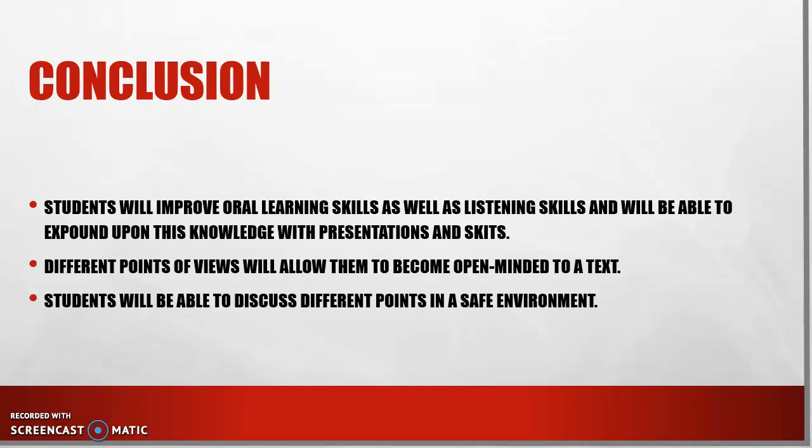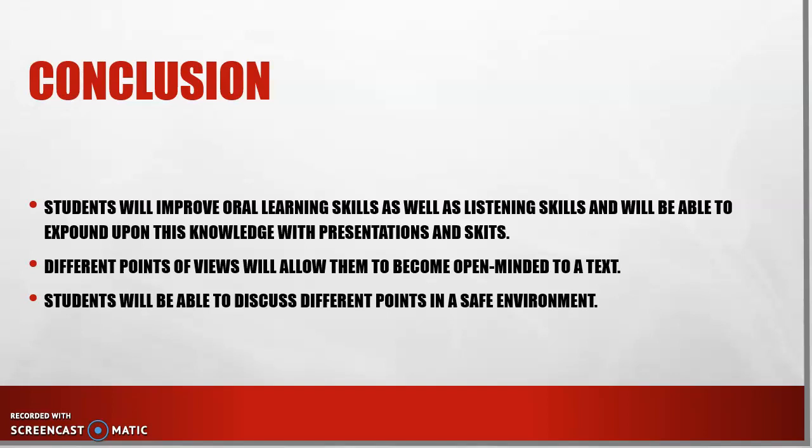You can also make a skit using different literary narratives. Maybe you can do a different type of ending, or you can use character development. But throughout the entire thing, you're going to have to focus on one main aspect. You can also use it as charades: have a student act out their topic of interest, and have the rest of the class try to guess what chapter or topic of interest it is. So the different points of view will allow them to become open-minded to a text.